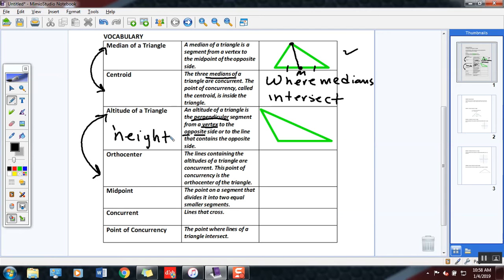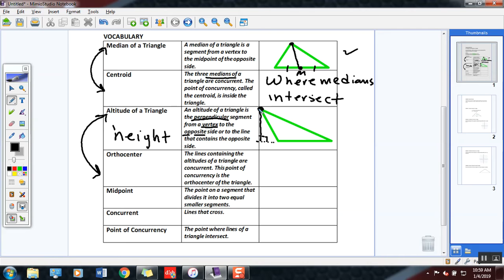Okay, you've got to form a perpendicular segment from the vertex to the line. Sometimes you might have to extend a line. Here's your altitude right here, because what angle needs to form? Is there any way that if I start at this vertex right here and I draw a line to the opposite side down here, am I ever going to form a 90-degree angle?